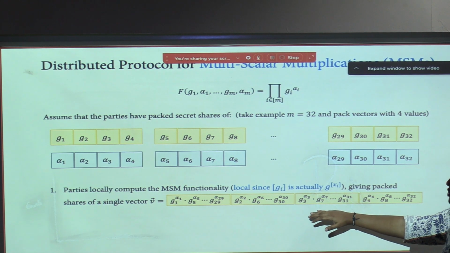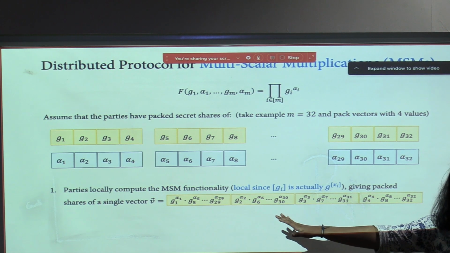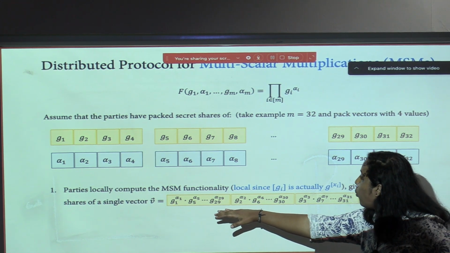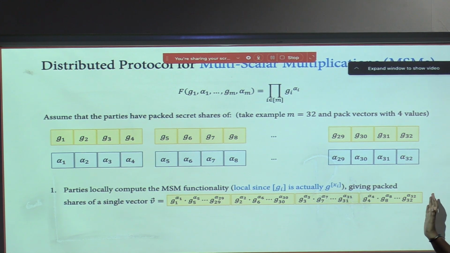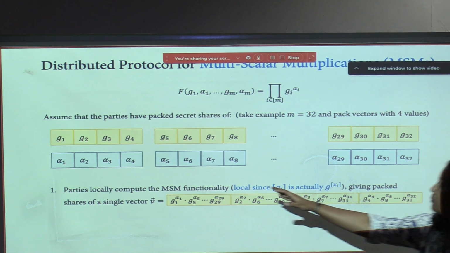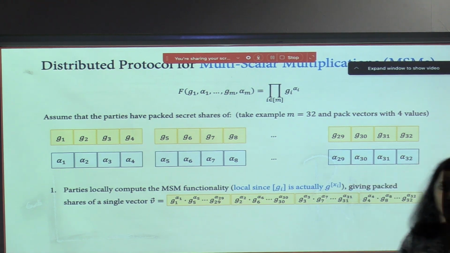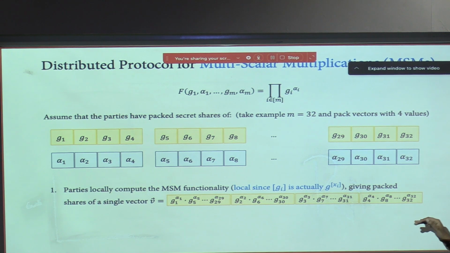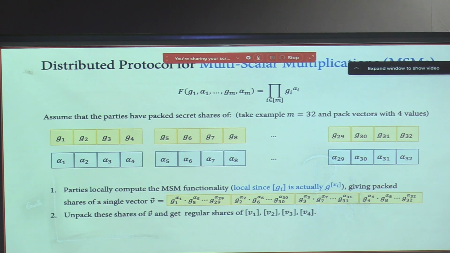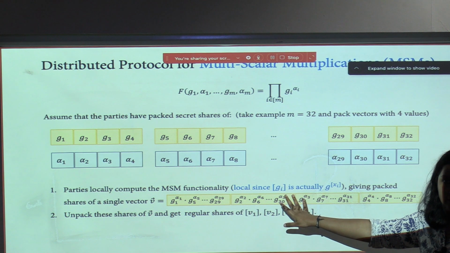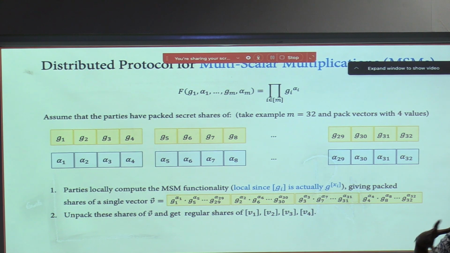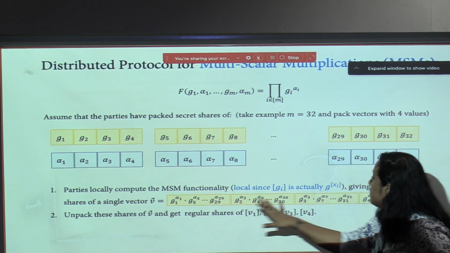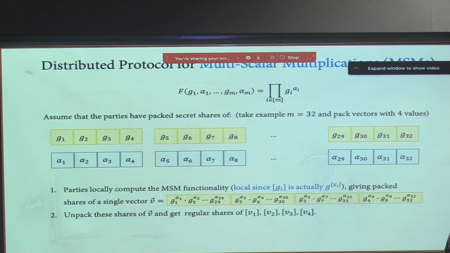So what it needs to do now is multiply all of this, right? Recall we now have only one sharing. This is an L-sized vector, and as opposed to so many vectors, everything got multiplied. So in the end you only have something which is L-sized, and in this case L is 4. So it's only a four-component vector that you have. What you do is unpack these values at this stage. There is a protocol that takes you from packed secret sharing back to regular shares, which means you can visualize each of them as being secret shared using a regular share, as you would know.